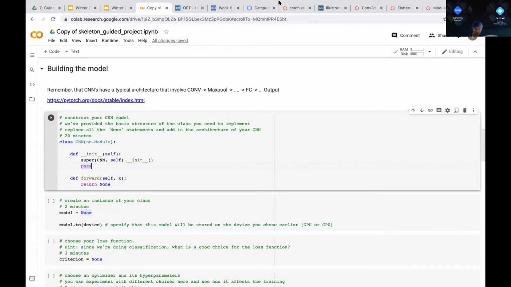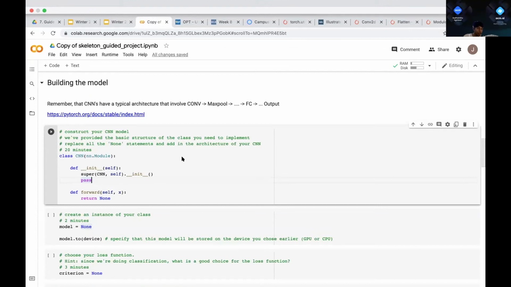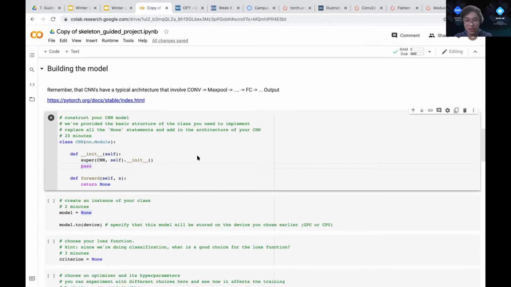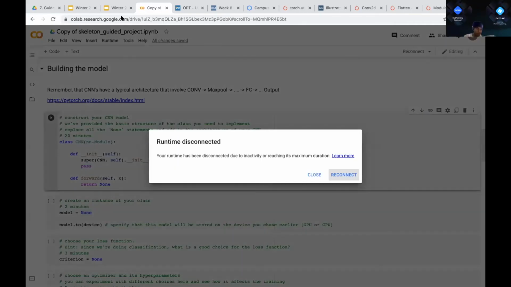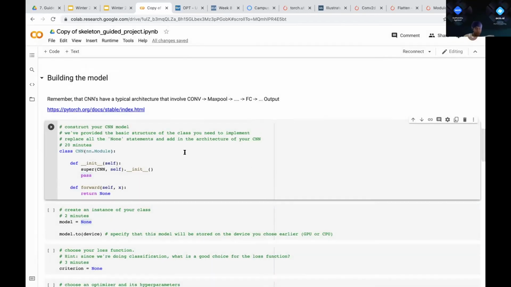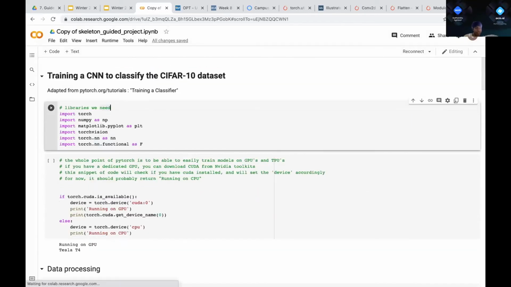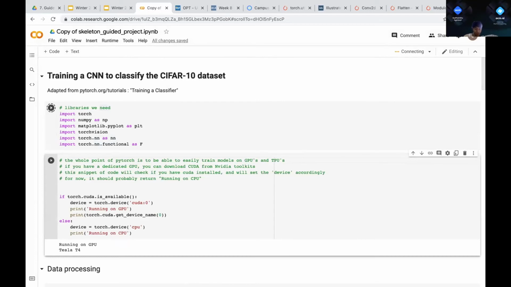But there's actually a standard value that you should use when implementing same convolutions. Again, the same convolution is kind of a design choice, so you don't have to stick to it, but it's a guideline that a lot of people use. Also, remember to stay active on your notebook, otherwise it'll disconnect.